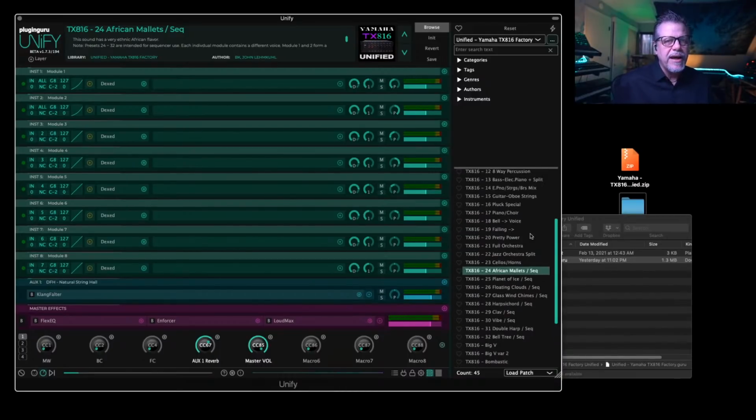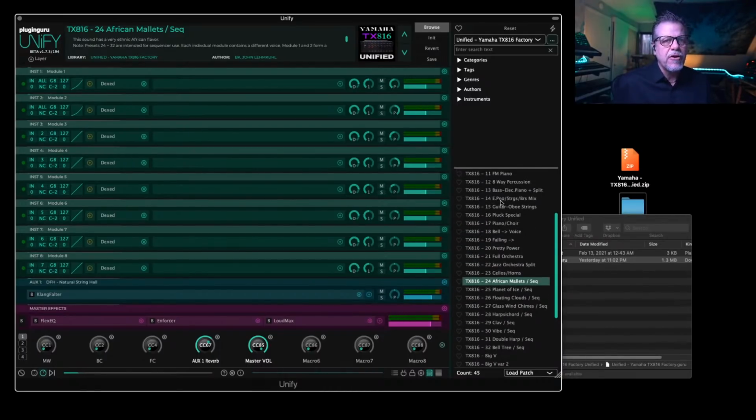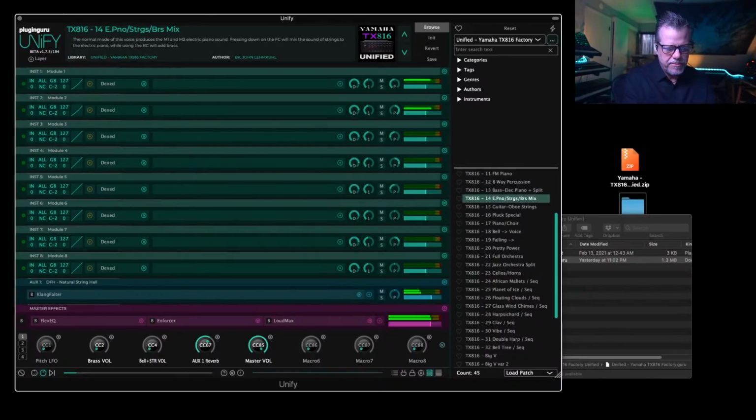these wonderful sounds. I will point out there's one called Electric Piano Strings Brass Mix. This one on purpose has the other 6 modules silent because this is the electric piano on literally thousands of pop songs. It's just 2 DX7s panned. That is the sound. So I didn't want to spoil that.